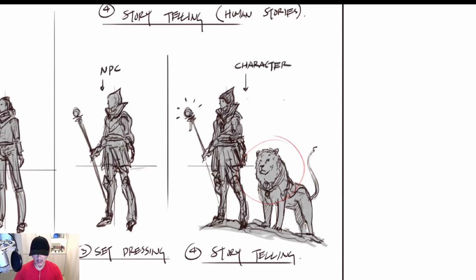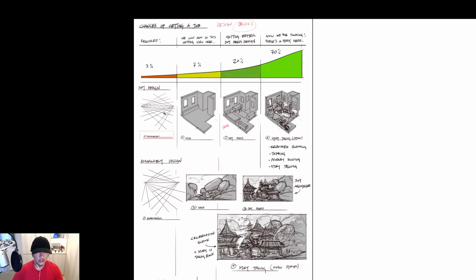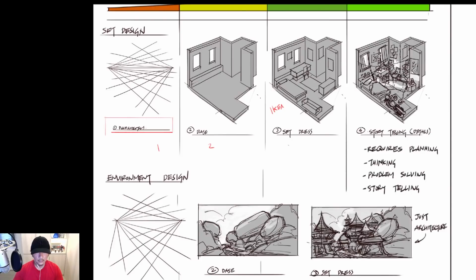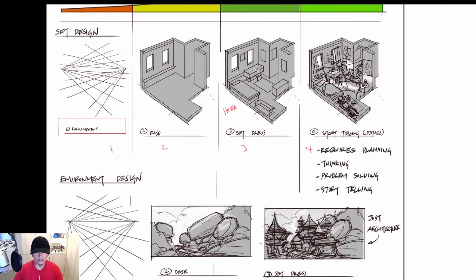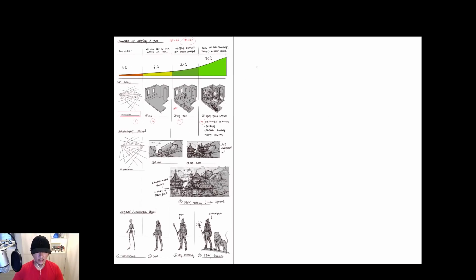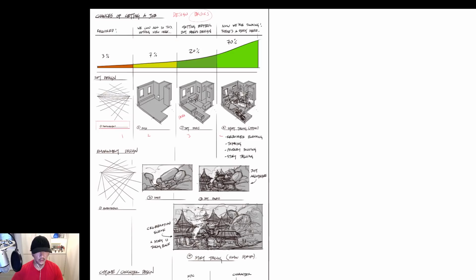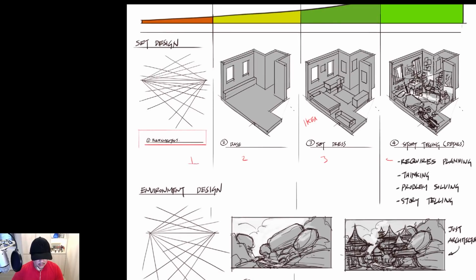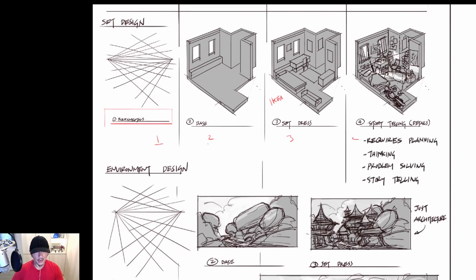So in this case, I put an animal, they might share similar design motifs and so forth, okay? So this is the basic 1, 2, 3, and 4, okay? Foundation, good base, set dress it, storytell on top of that, okay? So let's just repeat that one more time because this is what this episode is all about. Good foundation, have a good solid base to start from. That means it's interesting. Even if you don't do anything with it, it's interesting already. That's a good base, okay?